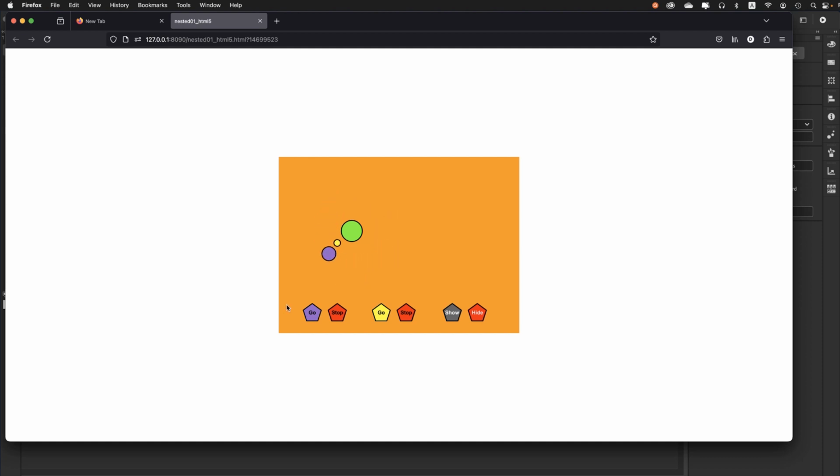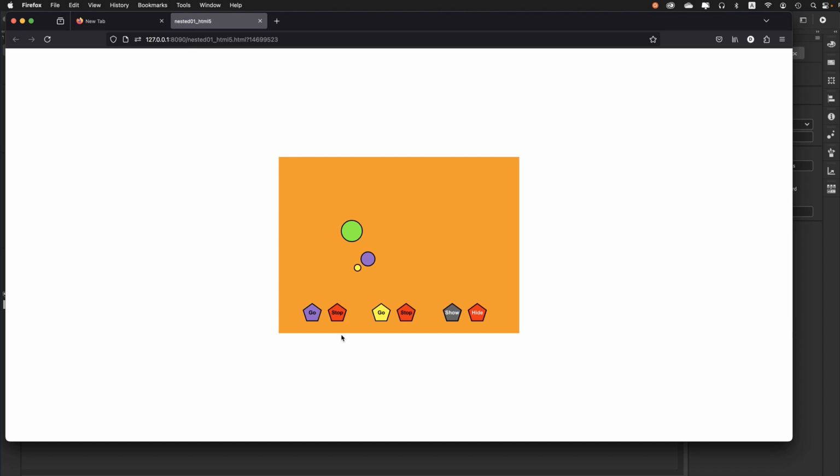Now you'll notice as well I have three sets of buttons at the bottom. There to control the start and stop feature of these two rotations. And then I have a third set here to demonstrate another feature where you can show and hide objects or elements on the stage. So let's begin here by clicking stop for the purple ball.